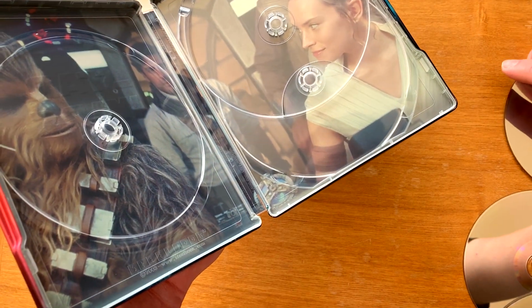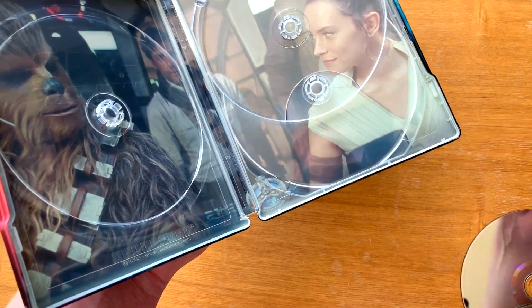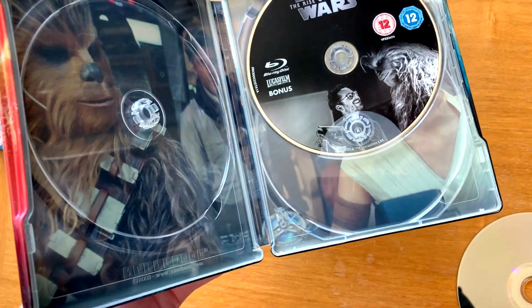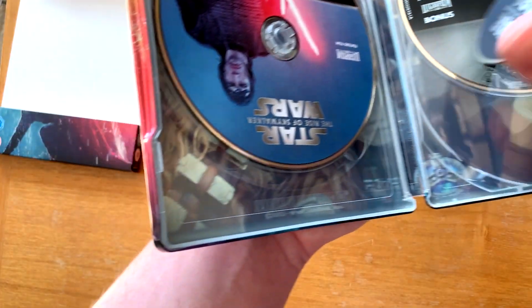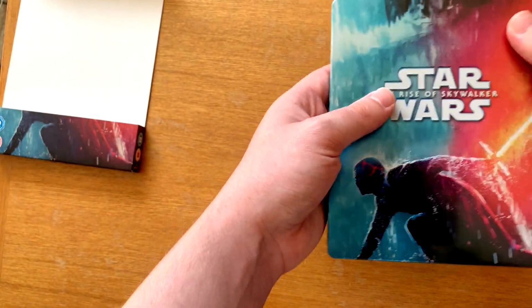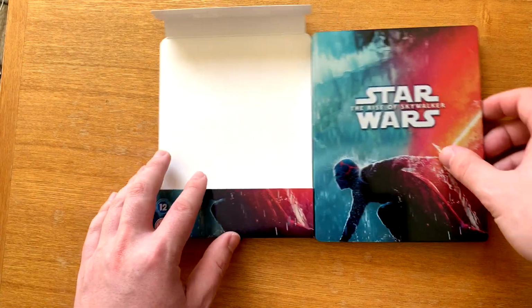So yeah, I'm actually very pleased I picked up the steelbook. Because I wasn't going to pick up the steelbook. I was just going to pick up the regular edition, but I had the other ones on steelbook, and I thought, yeah, I kind of want to pick up the steelbook, and I'm glad I did because it looks very, very nice. So there you go. That is the Rise of Skywalker steelbook from Zavvi.